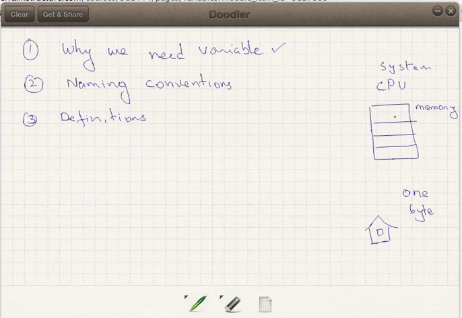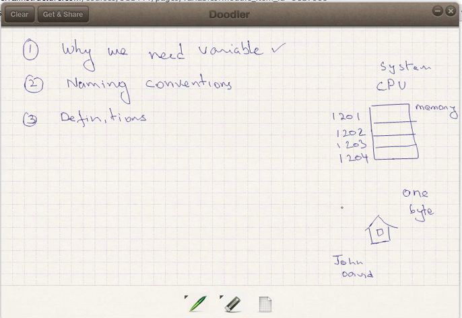And we as humans cannot just deal with addresses all the time. It's very difficult. Let's say if the address is 1201, 1202, 1203, like that. If you look at even the houses, we always talk about John's house, David's house, Cindy's house, Wendy's house.